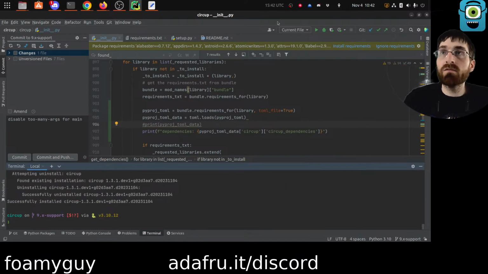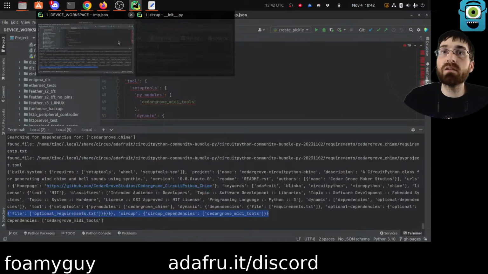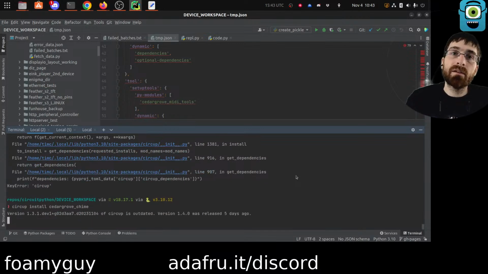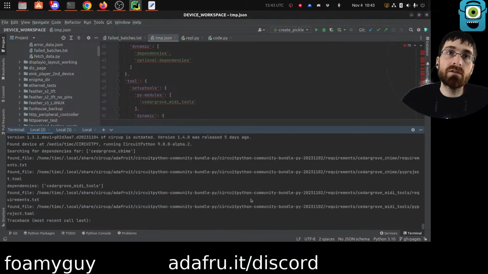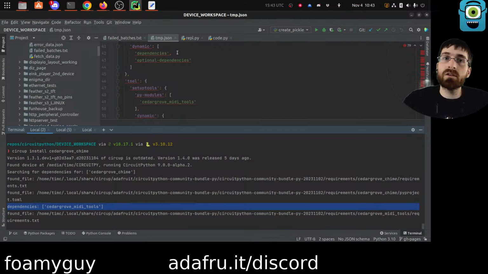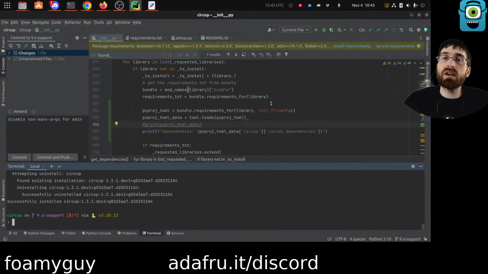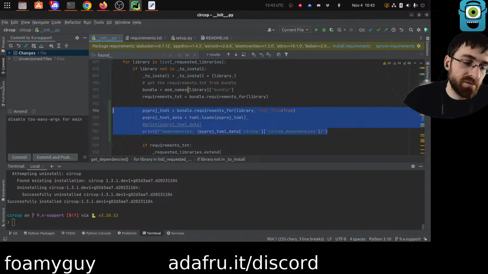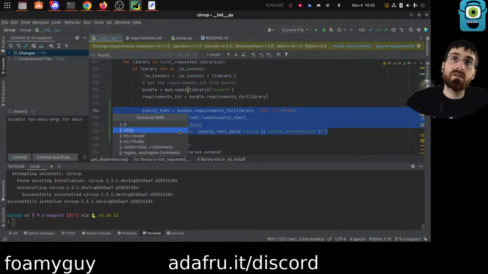I think it's working for the first one and then not the second one, which makes sense. We only modified one. Key error, which also makes sense. Yeah, I scrolled past it, didn't realize it was doing it. Okay, we're good. So we do want to catch that key error. We would also want to catch like file not exist or something. I don't know the right error, so we'll save that one and try to test it later.